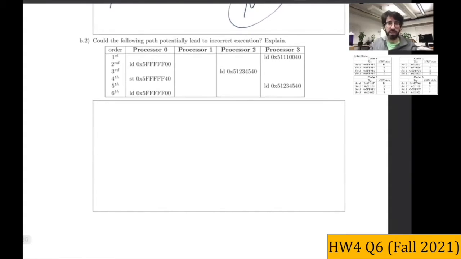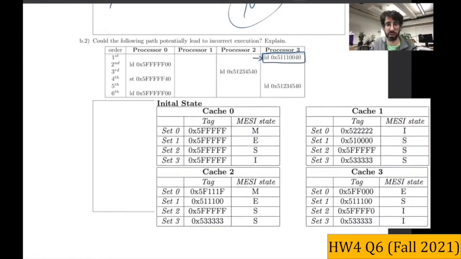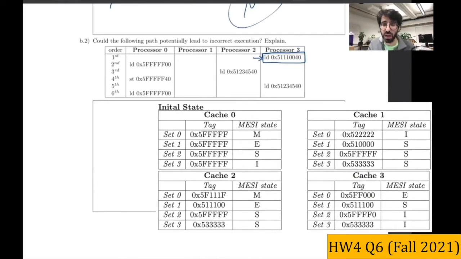Could the following path potentially lead to incorrect execution? Explain. So let's do the same. Let's start with the first instruction, which is executing on processor 3, and is the instruction that was struck, the cache line that was struck by the cosmic rays.